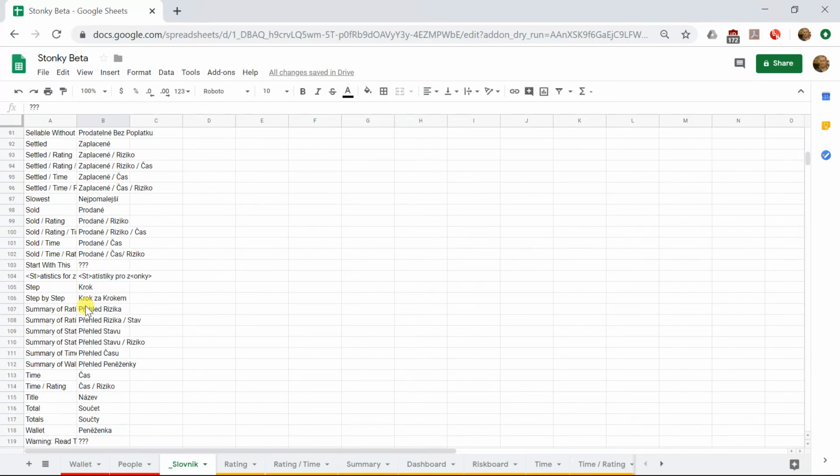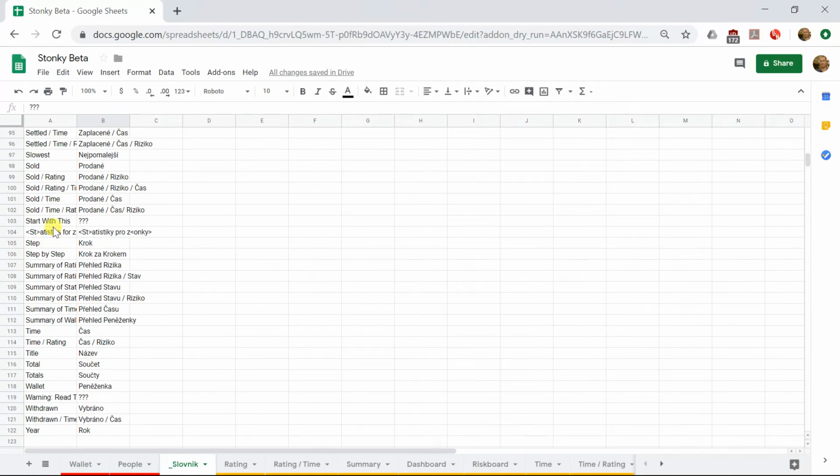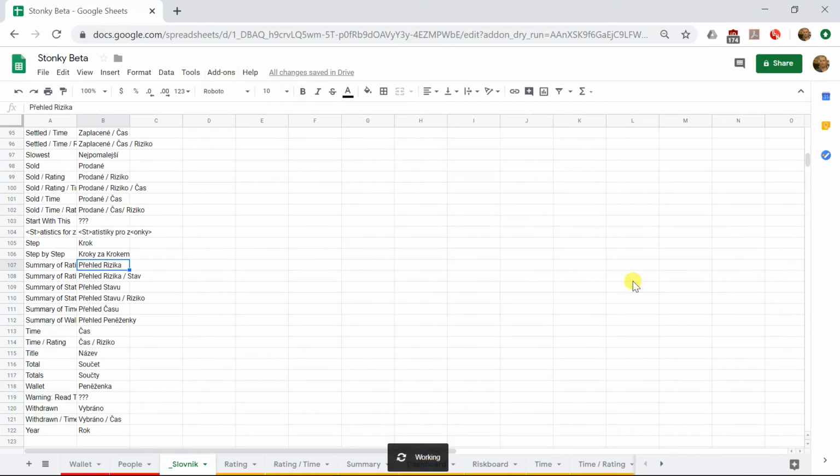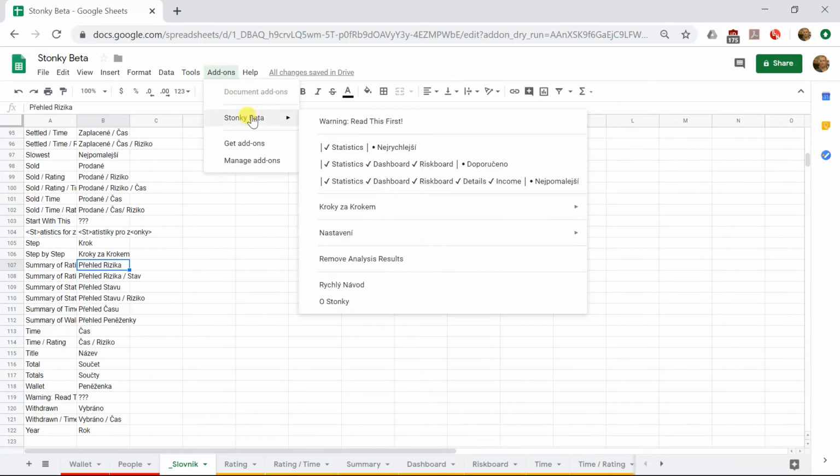And we could change some of these. So, for example, now, let's say za krokem. Imagine I thought that should be kroki za krokem. I would change it there. And now I could refresh the menus. And here it says kroki za krokem.